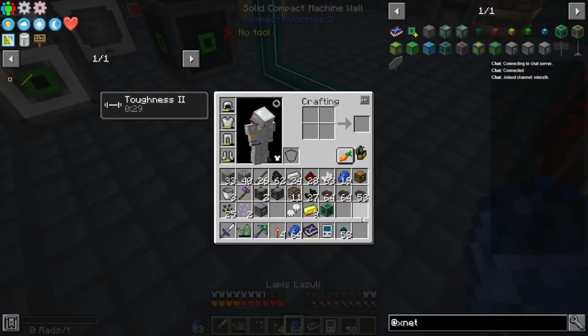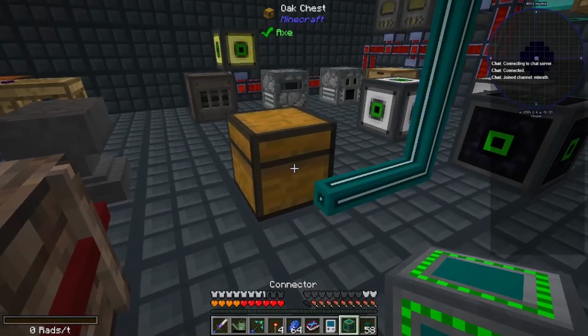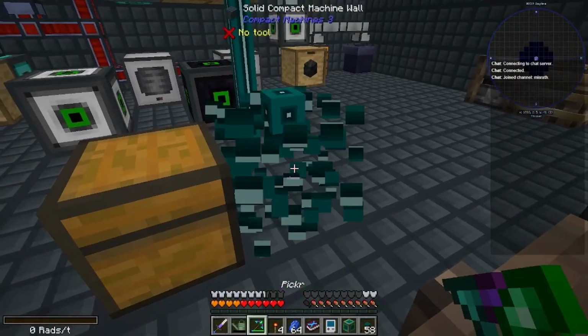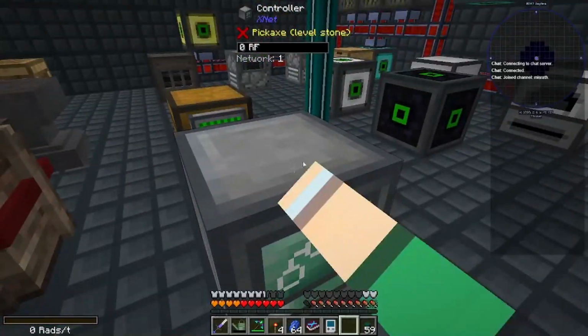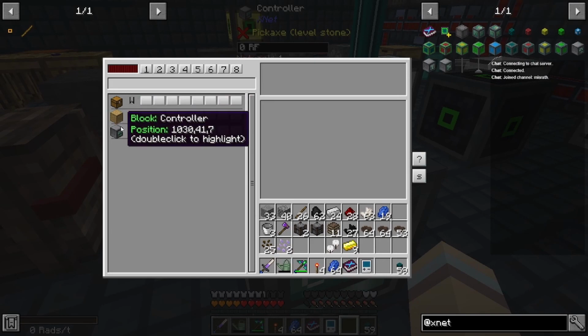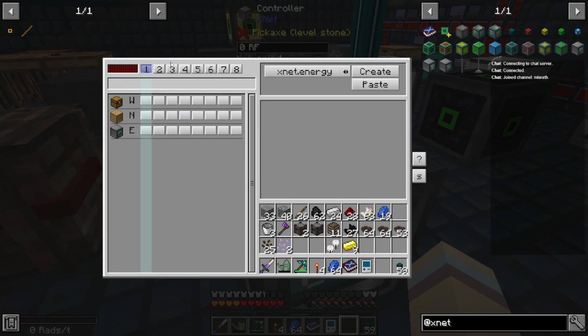Okay, now we are going to put a chest here, just to try this out. This is in the way. Yeah, it was in the way. And then we're gonna put the controller here. And the controller needs energy, I believe, right? Maybe not. So yeah, this basically tells me there's the controller, there's the canola connector, and there's the oak chest connector.